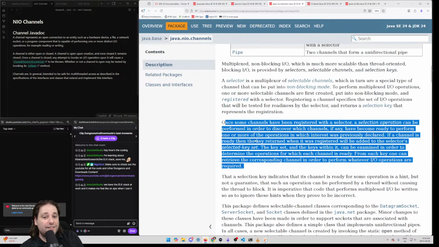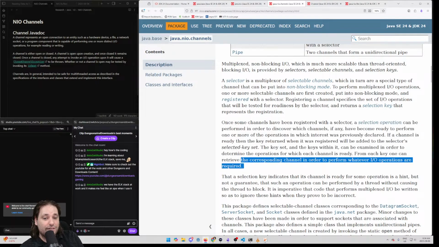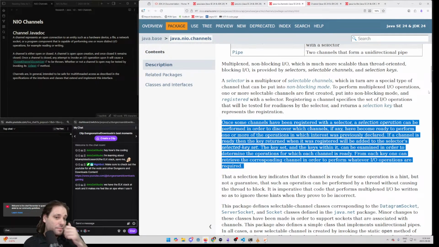So this sounds difficult then. I don't really understand how you would multiplex and not know what part of the file you're processing, because you don't know which selectors are ready and when they're ready.